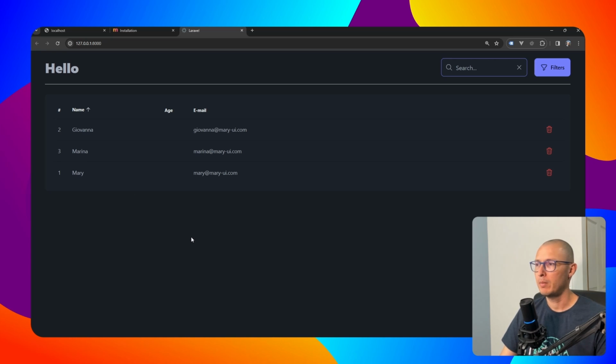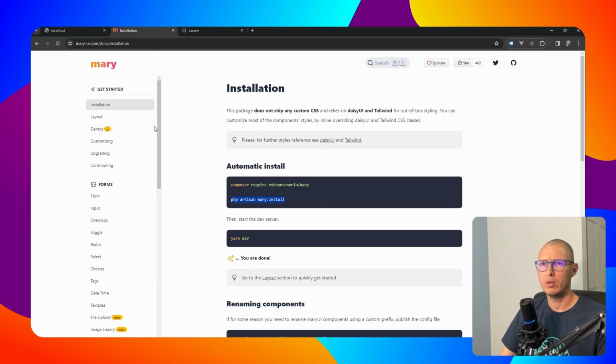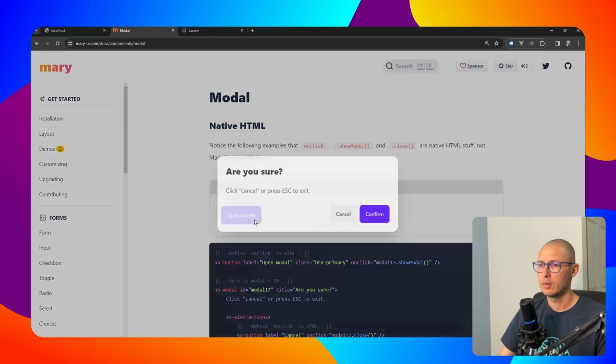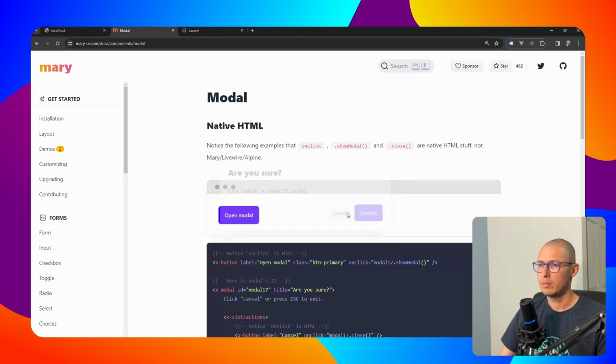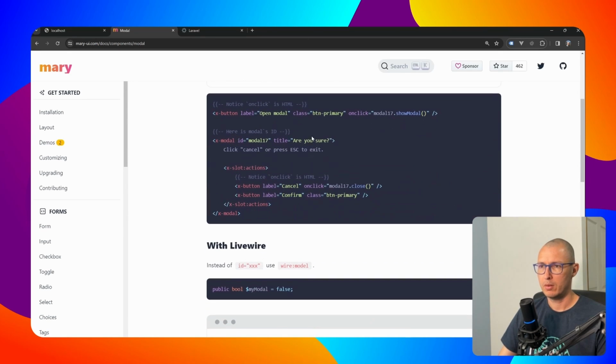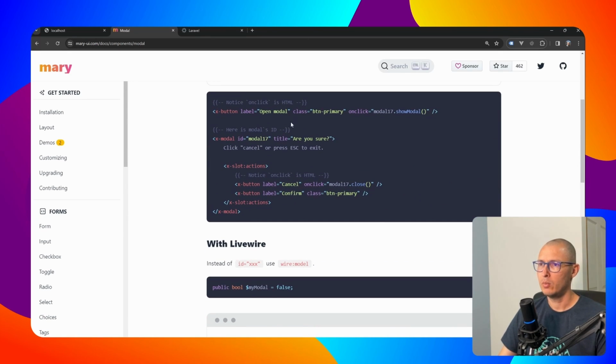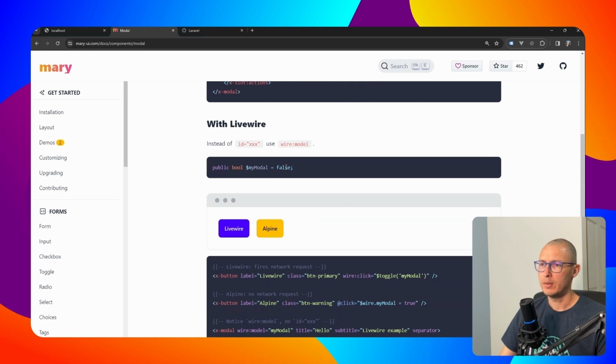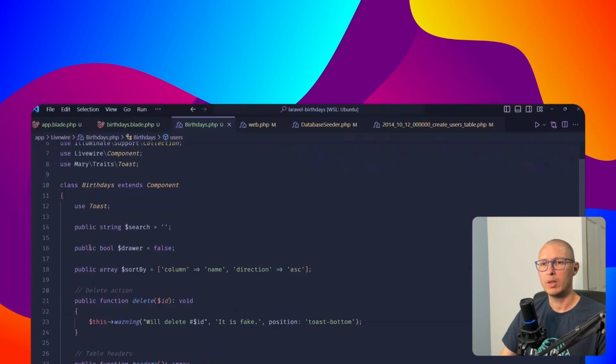And that was a long setup, but now we can start working on forms, which is the purpose of this video. So as I mentioned before, we are going to use modals. So why don't we go and look for the modals in the documentation. Modal. Yeah, that looks good. Let's copy this. So we need a button to open it, but that button is going to be in the table, but I don't want it to be in JavaScript. So with Livewire, there is a wire:model. We can use this Boolean.